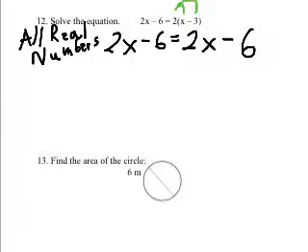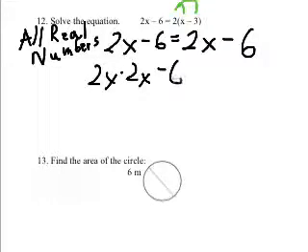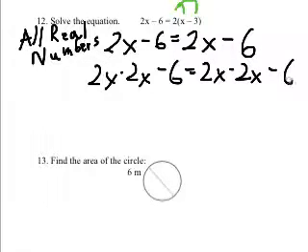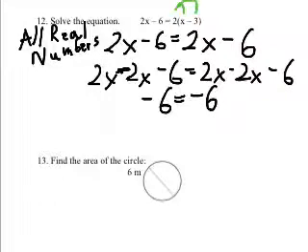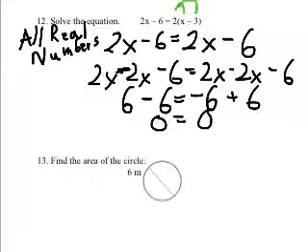We could keep going. Let's say we add a negative 2x to both sides. We have 2x minus 2x minus 6 equals 2x minus 2x minus 6. Okay, the two x's cancel themselves out, and we have negative 6 equals a negative 6. I mean, you might end up getting down to the point where you have just two numbers. And actually, we could add 6 to both sides. Why not? 6 plus 6, and then we end up with 0 equals 0.